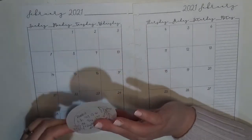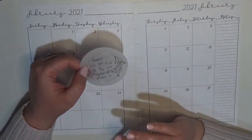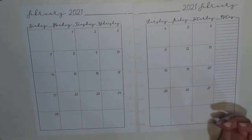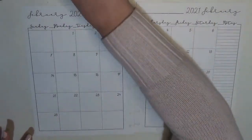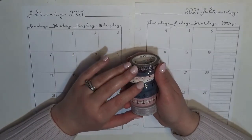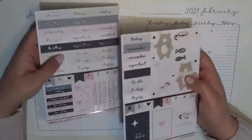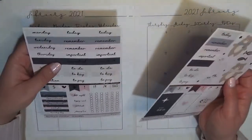So I have a post-it note — this is a vellum post-it note from Simply Gilted and I used one of her gel pens on it. It didn't write the best but it worked. I'm going to put that off to the side. I'm not decorating this for Valentine's Day — I'm just not inspired. I'm going to be using the Northern Comforts sub box from Simply Gilted. I still have the sticker kit that came with it. It was only a two-page kit and there are only three full boxes, so I'm going to go ahead and use them.